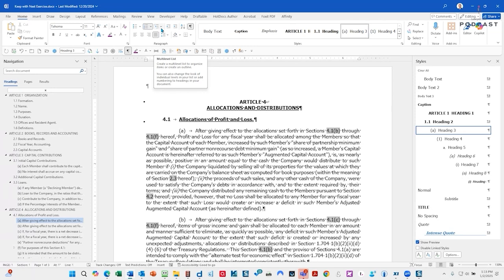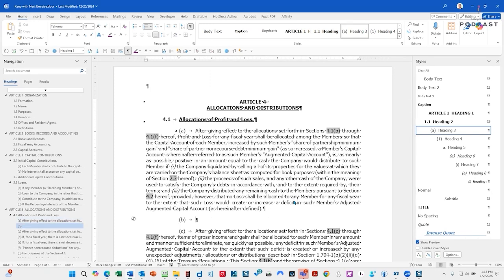If you only need 1 level, okay. If you ever need a sub-level, there's a bunch to choose from. Basically I can take the paragraph numbers I set up in a multi-level list and attach them to particular styles. So in the document that's on my screen right now, that's exactly what we did. That's why if I go to the end of a paragraph and I hit enter, I will 100% of the time get another numbered or lettered paragraph in the appropriate order.